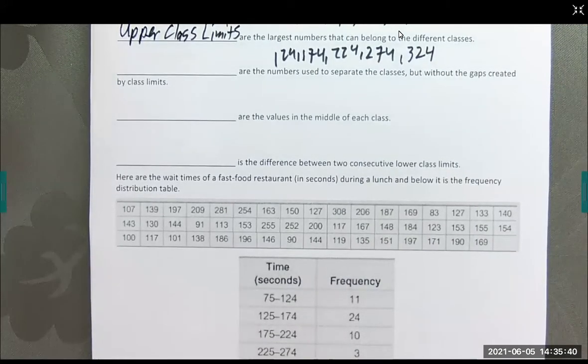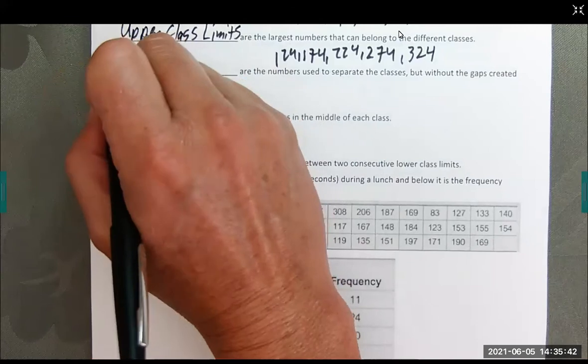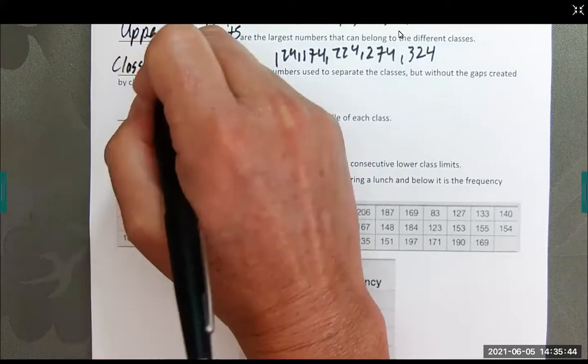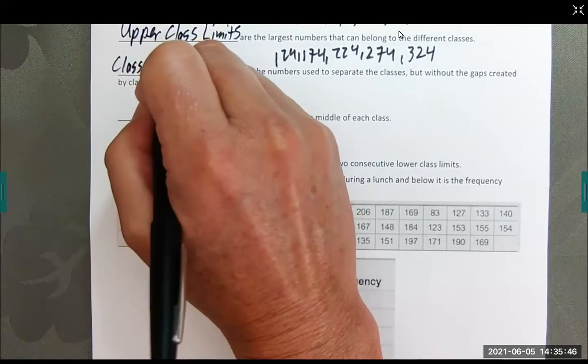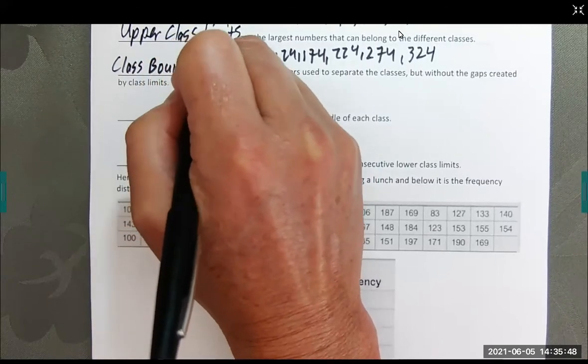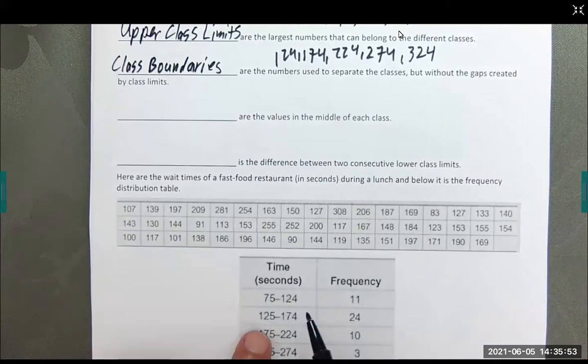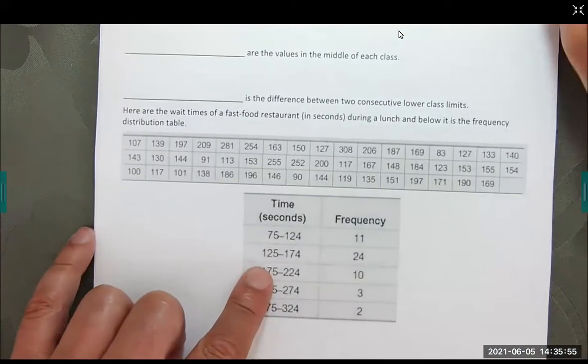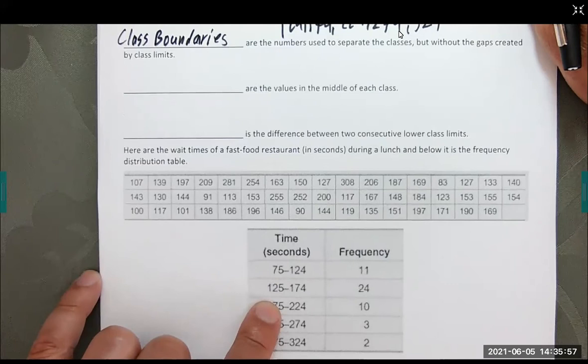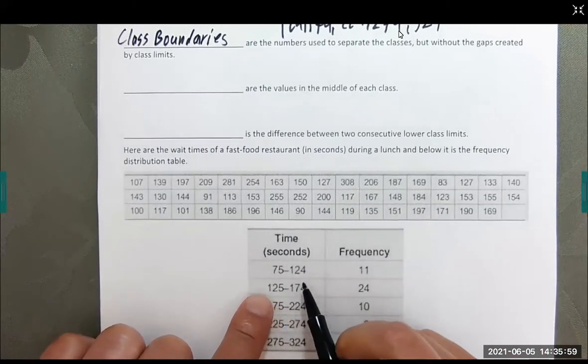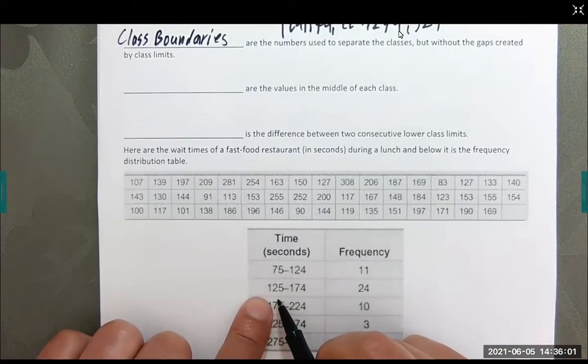Next up, we have the class boundaries. Now you'll notice that there is a gap between 124 and 125.